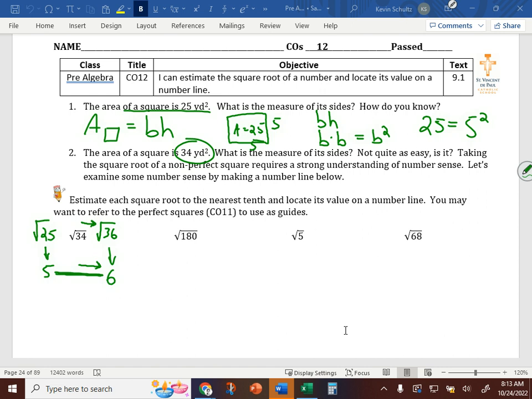Like, I wouldn't want to put down 5.1, right? Because 5.1 is closer to 5. I wouldn't want to put down 5.5 because that's right in the middle, which it's not. 34 is clearly closer to 36. Sure. 5.7, 5.8, 5.9. I mean, this is just an estimation, so we don't have to be exact, right? But we're just given a ballpark for it. We have to be within the ballpark. Like I said, I would not accept 5.5 because that's you telling me it's right in the middle, which it isn't, but 5.7, 5.8, 5.9, somewhere around there, okay?